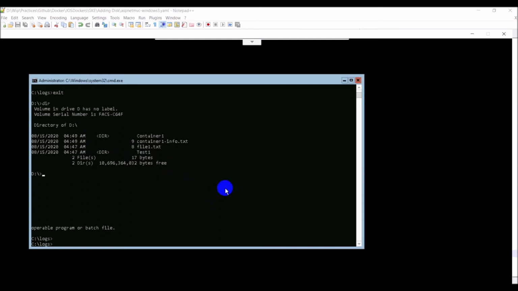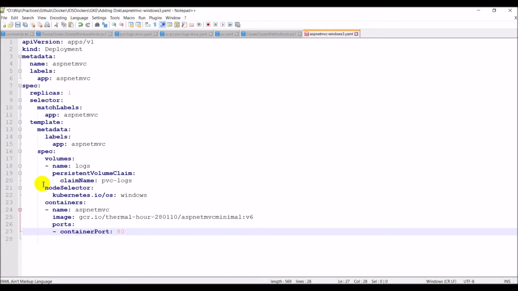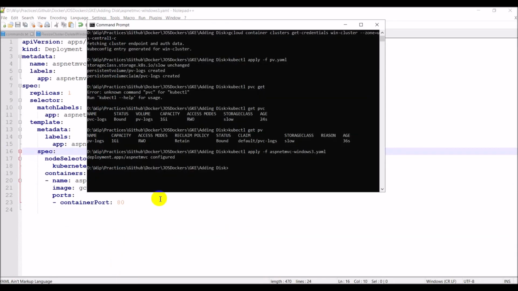Now, if we want to delete the claim, we must unmount the claim from the Docker container. So I go here, I remove this one, and also I remove the volume, and I can apply again the YAML file for the Docker container.